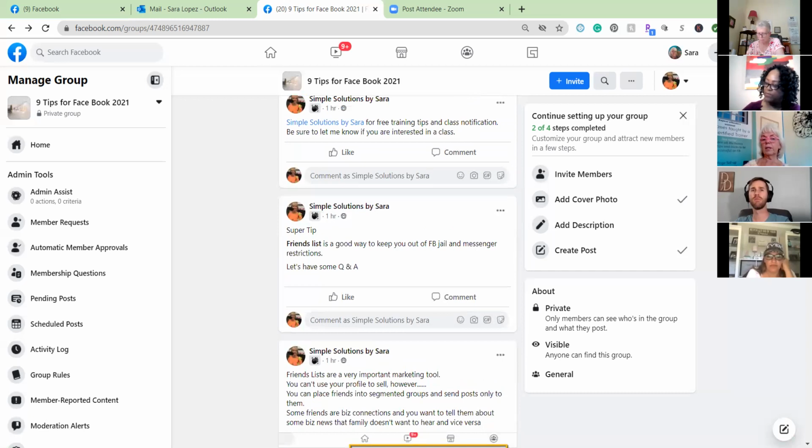And again, the friends list is a good way to keep you out of Facebook jail and Messenger restrictions. So instead of using Messenger to send information to people, and they may detect that as being salesy or spam, you can use this feature to help you out.